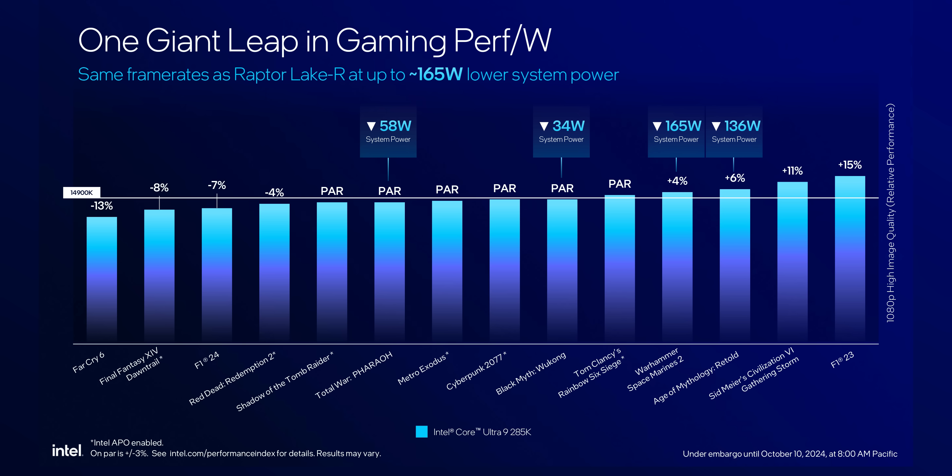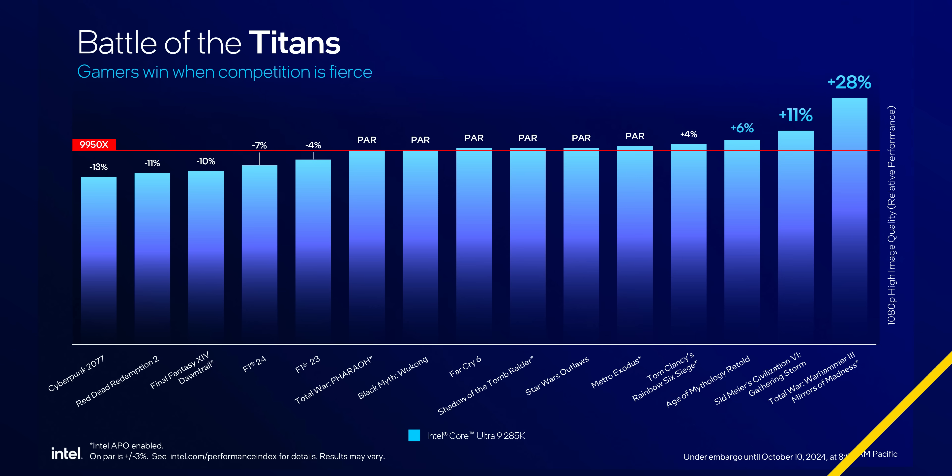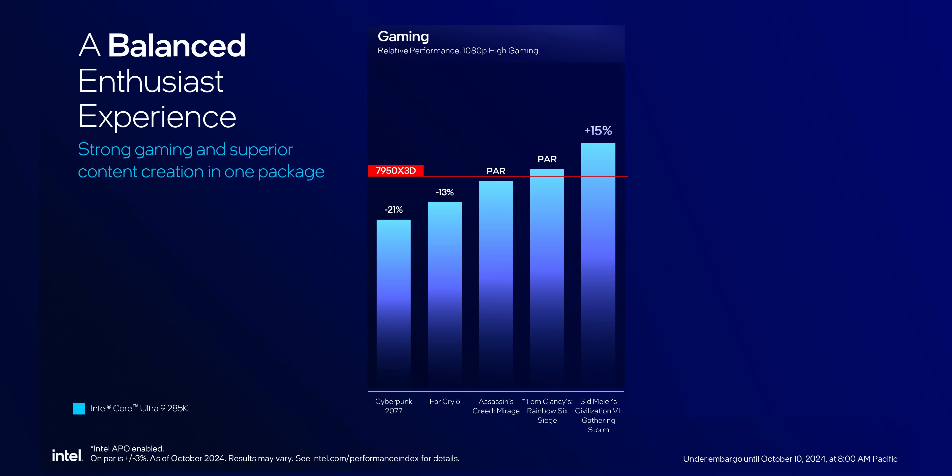The results were done with an RTX 4090 at 1080p on high settings, and that tends to tighten things up a bit when compared to some reviews which test at 1080p low or even 720p. Technically, the Ultra 9 285K also trades blows with the 9950X, being no faster or slower across most games. Though if a benchmark suite skews one way or another in terms of games favoring specific platforms, there could be a narrow win for either side. Intel is obviously doing a bit of cherry picking, but I've got to give credit — they're showing a pretty balanced picture with a mix of good and bad results. And yet AMD's X3D chips will probably still dominate overall, especially the 9700X3D or whatever AMD's plans are for the 9000 X3D series.